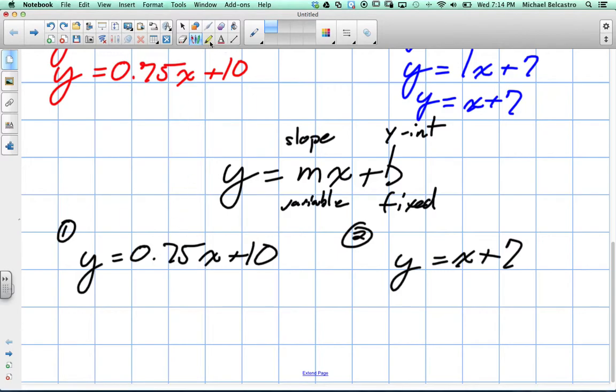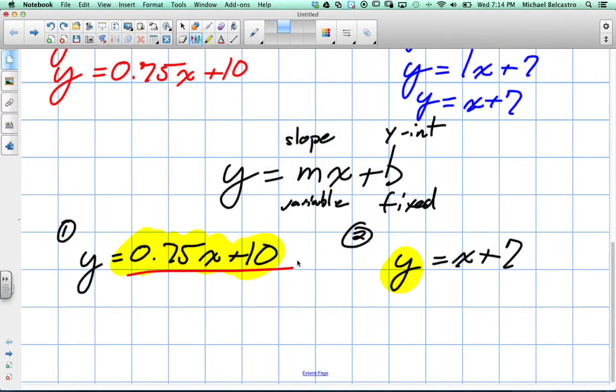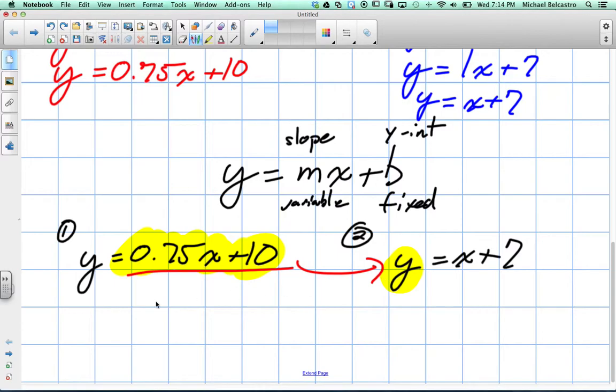When we're doing substitution, you essentially want to set one of the equations equal to a variable. And luckily, we already have that in equation 1. Everything is set equal to y. In other words, I can replace the y in this equation with all of this info right here. Okay, all of that can go substituting right into it because this is replacing our y. Right? So we're going to replace y with that value. So what this now reads is, instead of just y, so we're plugging it into equation 2, 0.75x plus 10 is equal to x plus 7. Does that step make sense?